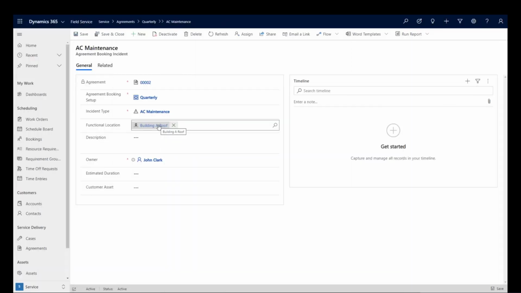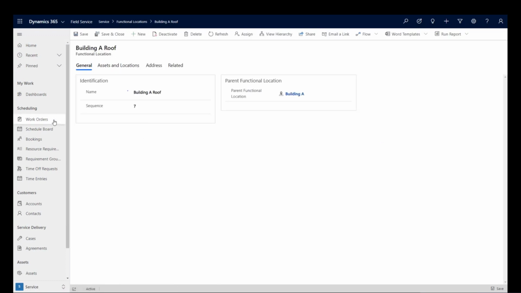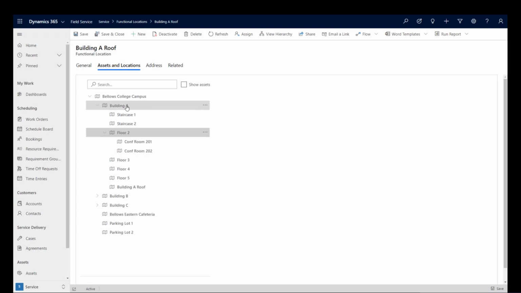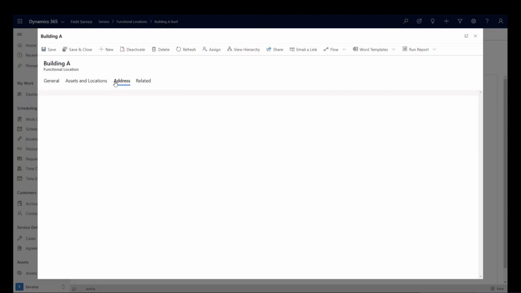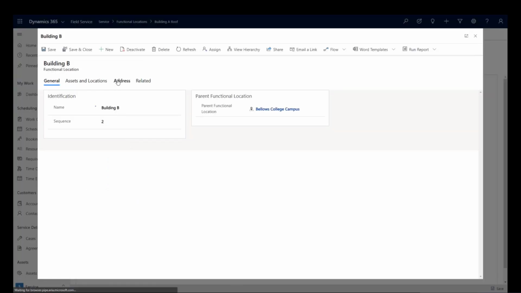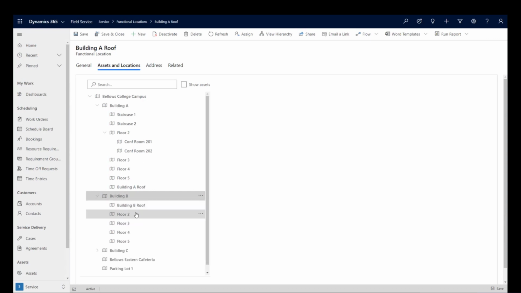So I'll go into one more level of implementation detail. We demoed before that when I created a new work order and I picked the location, the address gets defaulted to the work order. I want to point out that it's not important to store your addresses at every single level. You store it when it's relevant to have a different address. So building A over here might have the address of 3007. Building B might have a different address. It might not be important for you to then store an address for the roof and floor 2 and floor 3. That might be descriptive enough.